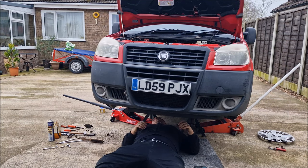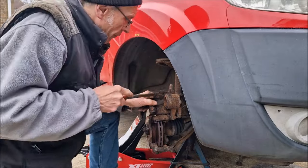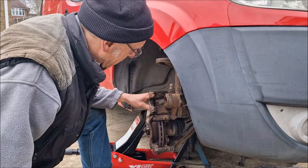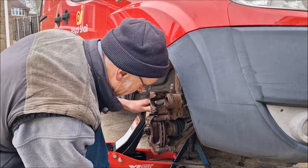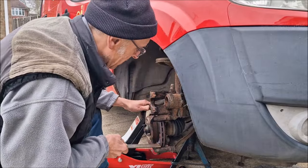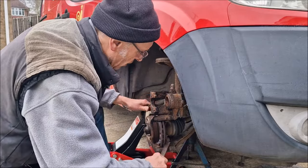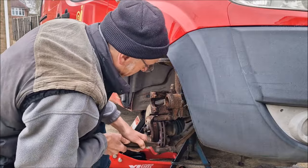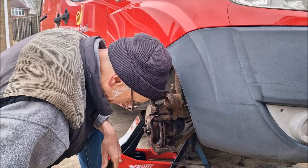Actually, I can see the sump as well. I'm right underneath it. There's no leaking from underneath there. So what is it you're doing there? I'm cleaning and easing the discs, mate. I've scraped the scale off the edge of the disc. So all this has fell off? What is that, just corrosion? Yeah, it's just a rusty scale. And I'm going to clean all these bits out where the pads fit, and then put the pads back in after I've cleaned it all up.